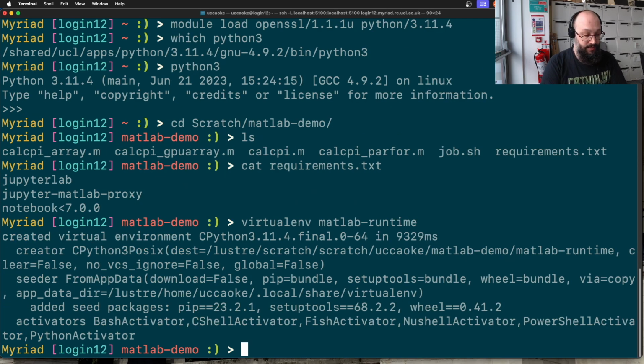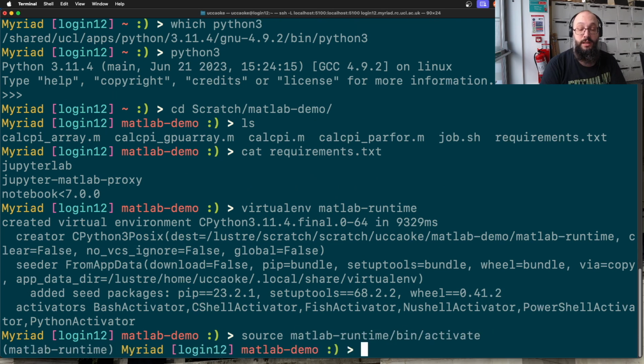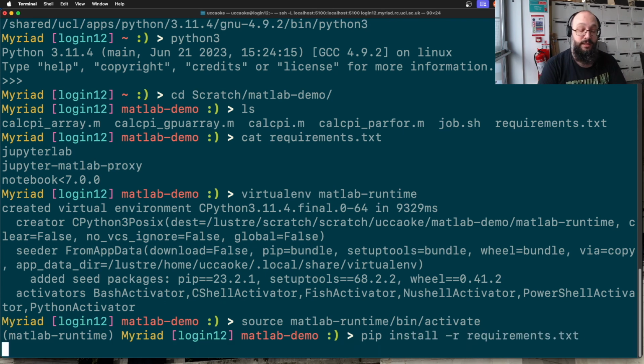And we'll activate it: source matlab-runtime/bin/activate. And then pip can actually take a text file like that and do it as a one-argument install. So do pip install -r requirements.txt.